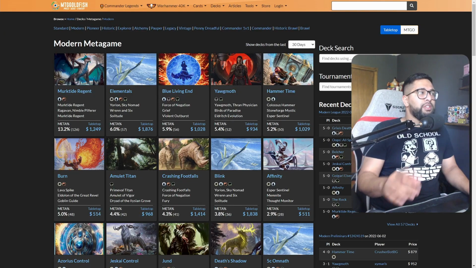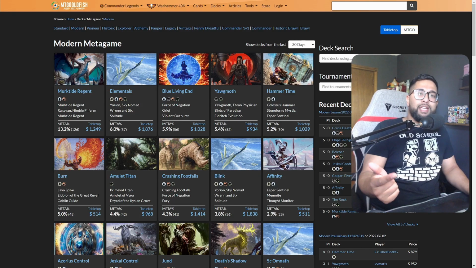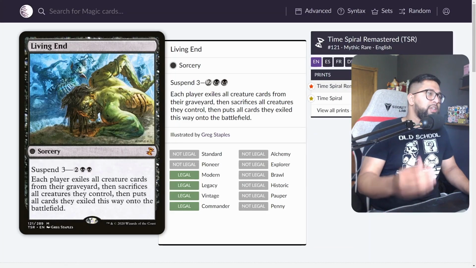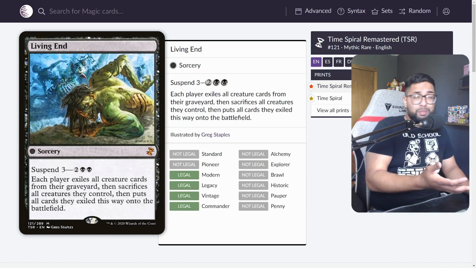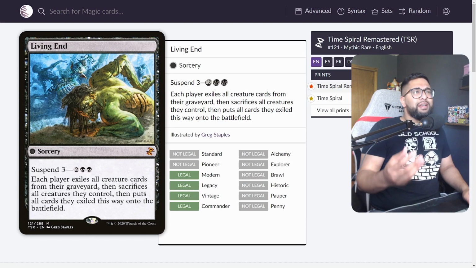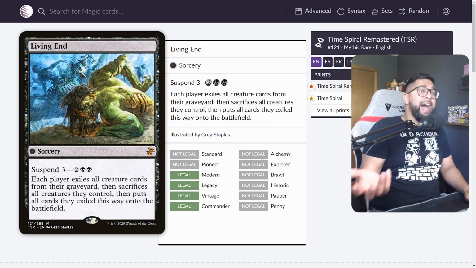Now, when it comes to the modern metagame itself, the one graveyard deck that really gives us trouble these days is Living End, because it's turned into a cascade style strategy that can act at instant speed, with Force of Negation as backup. But these days, when you have enough tools, it can get not too bad, actually.